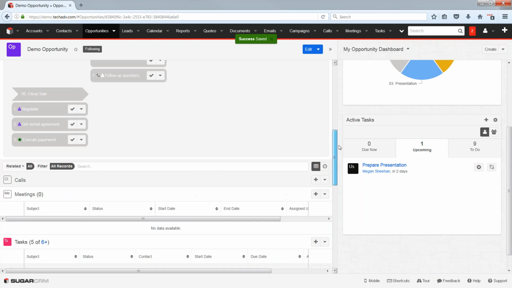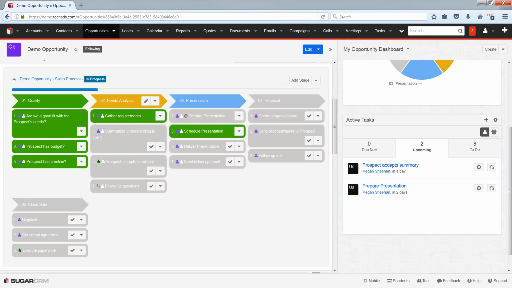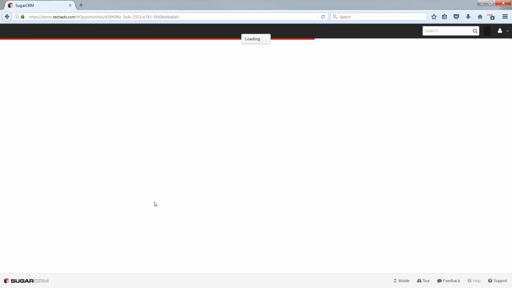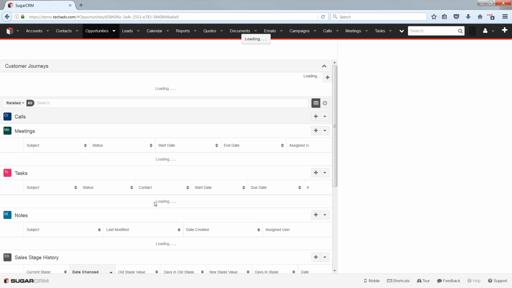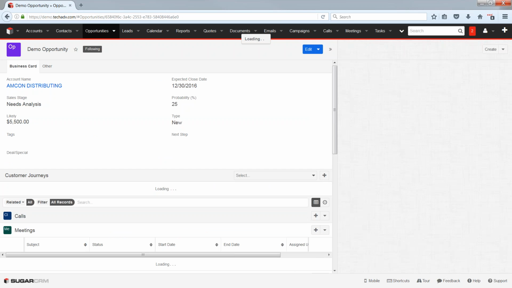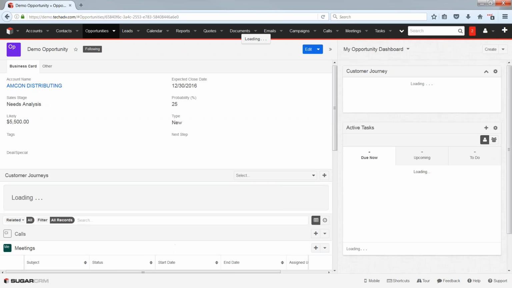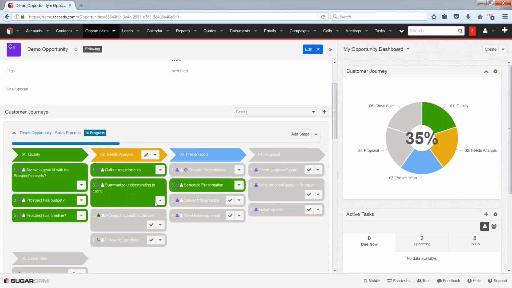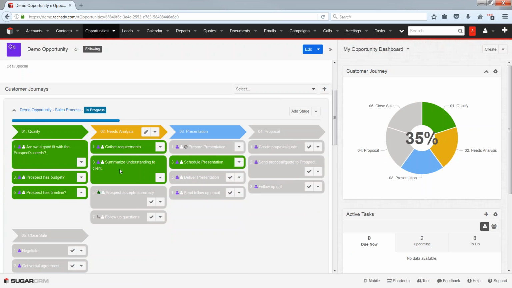And when I do that, again, I probably need to refresh here to see it, but that will update this task in the journey and mark it as completed as well. So it's syncing back and forth between the two, making that very seamless for users, no matter which way they want to mark that task as completed, whether from their home screen or from the journey screen. It's going to recognize that and keep those two in sync with each other. So now that was this one here that's now completed.